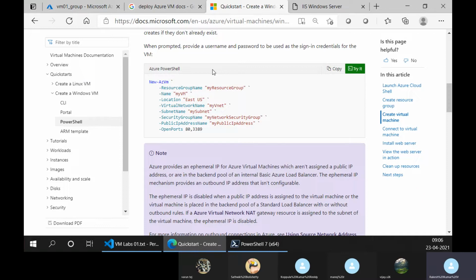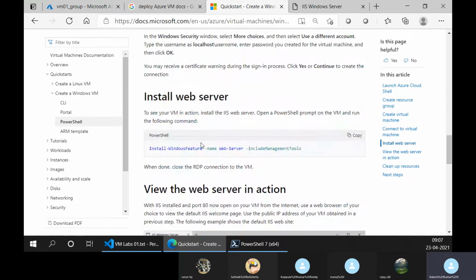Which OS did you choose, Windows 2016? Windows 2012. Okay, and you're not able to install. Probably try opening PowerShell in administrator mode and then run the same command. It should work. Well, otherwise I'll sync up with you guys on that part.